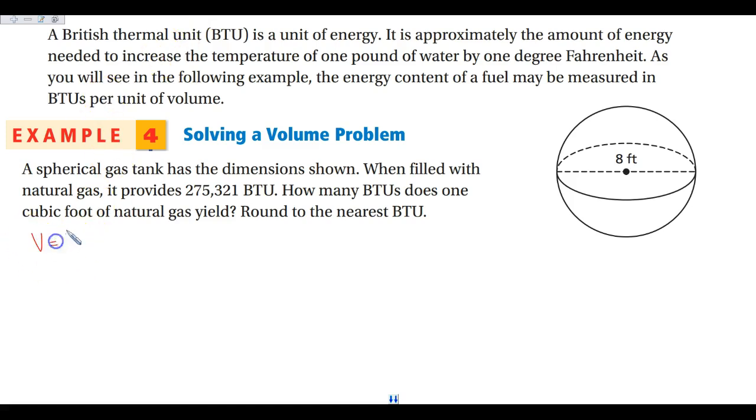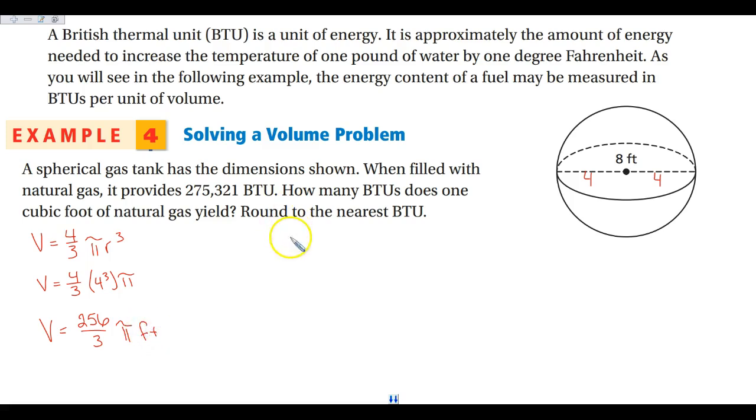So volume is 4/3 pi r cubed. Okay, realize that since this is 8, each piece of the diameter here is 4. So my radius is 4, so it's 4/3. And then it's going to be 4 cubed times pi. Okay, and again, 4 is not going to be divisible by 3, and neither is 4 cubed. So we're going to basically do 4 cubed times 4, which is essentially 4 to the 4th, which is 256 over 3. Those do not divide nicely. Okay, so that's going to be my volume for right now, and that's going to be cubic feet.